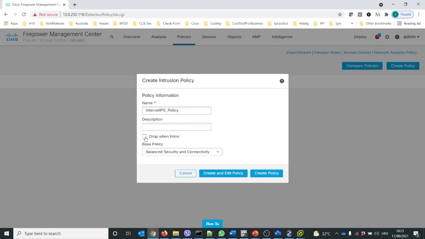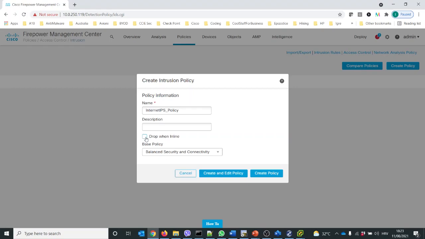If you leave this option unchecked, then it will behave as an IDS, an intrusion detection system, for traffic covered by this particular intrusion policy. So let's turn it off. When we apply it on the traffic, let's wait a few weeks, and then we can see the results and whether there are any false positives. I'm sure there are going to be some false positives. Then, as I described earlier, we need to remove those false positives by carefully tuning the signatures and the rest of the IPS configuration.